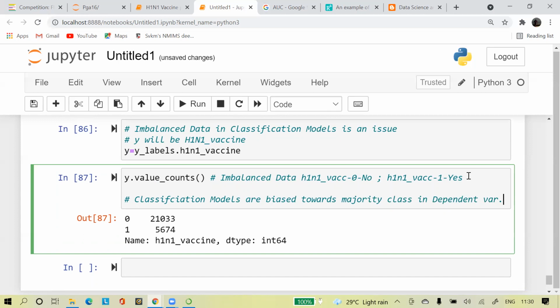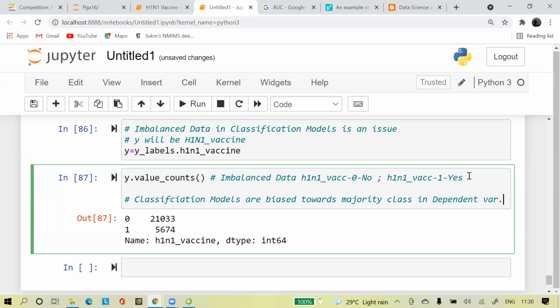So when you have data in this situation, a balancing has to be done. Imbalanced data has to be balanced before we run any classification model.